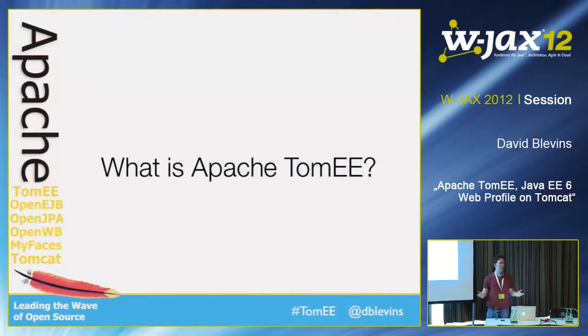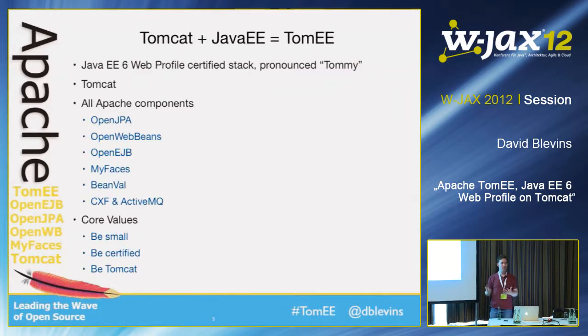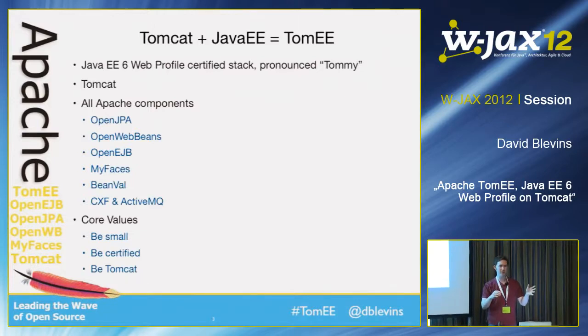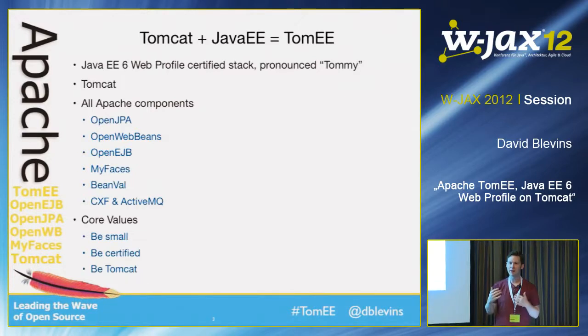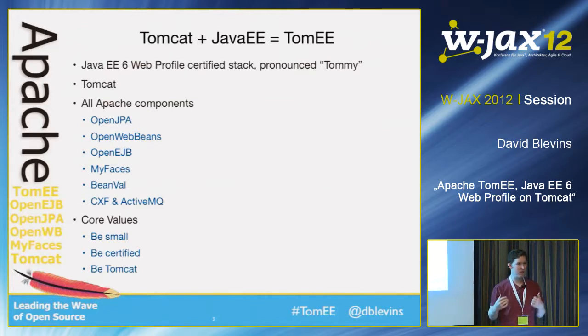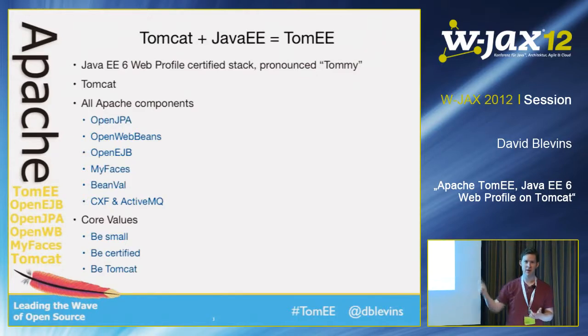First, the question, what is Apache TomEE? So, pretty simple. We got the name from Tomcat plus Java EE equals TomEE. And it's meant to imply that, first of all, it's Tomcat. So we take Tomcat, we unzip it, we add some additional libraries, we zip it back up, we run it through the Java EE TCK, and it's certified, and we call that TomEE. We zip it back up and put it on the website for download.